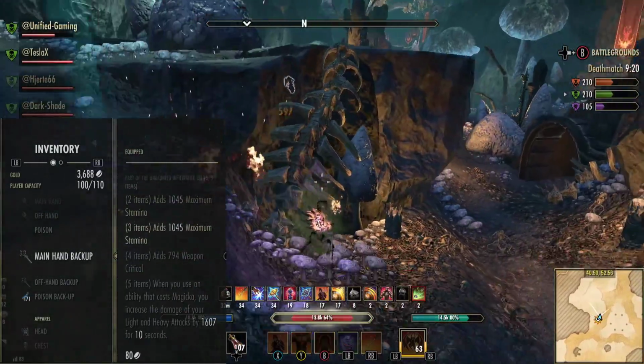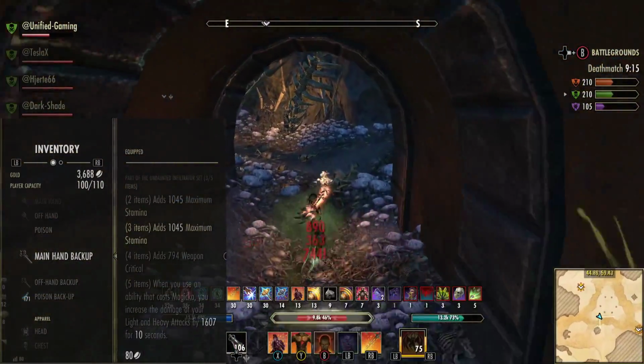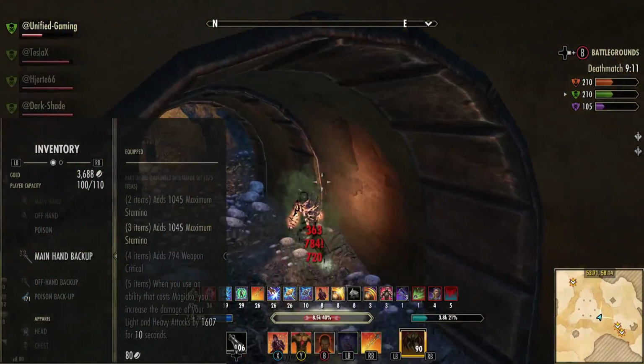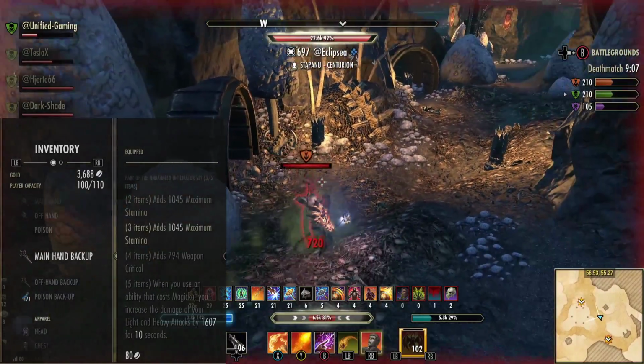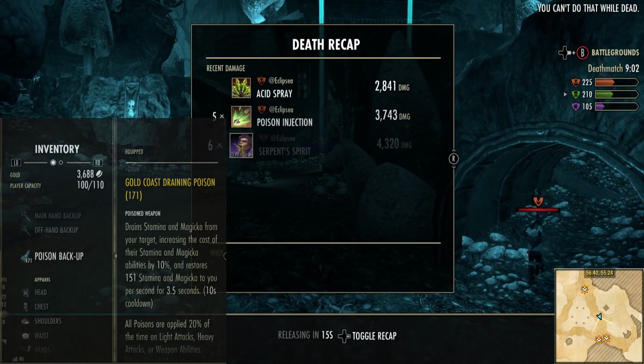But when you use a magic ability, you increase the damage for your light and heavy attacks by 1607, which is huge. And obviously how it scales, that does go up quite considerably. We then have poisons on the back bar, which is just still poisons, but you can use double dots.